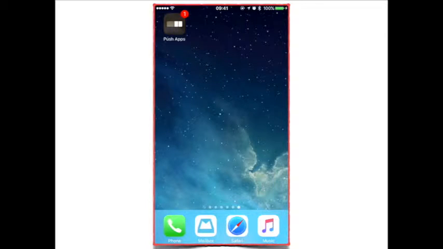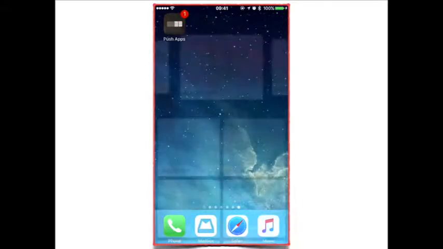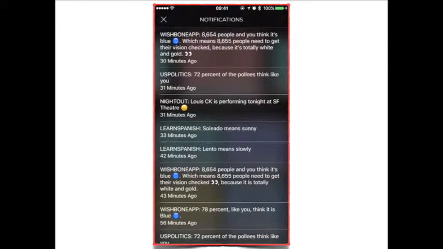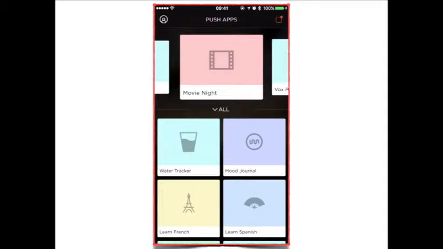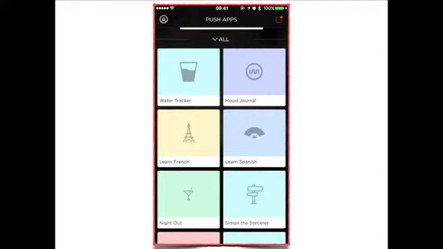This is the first ever demo of a new platform we have codenamed Push Apps. Ever since notifications have become interactive, they allow us to create more than just notifications that notify us about something, but instead can replicate functionality of apps. This app that I'm showing contains nothing but an app store and an inbox. And the initial release contains a set of push apps created by us, but we're making it easy for developers and publishers to add to our ecosystem.